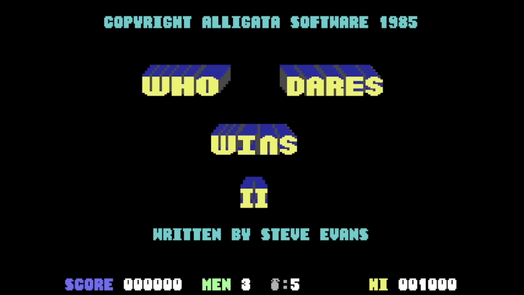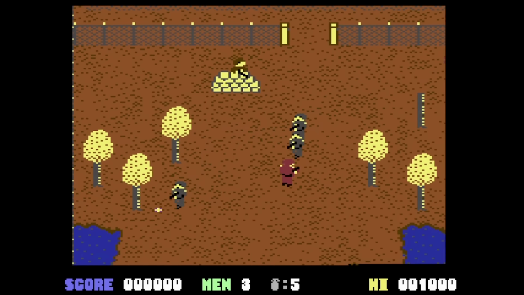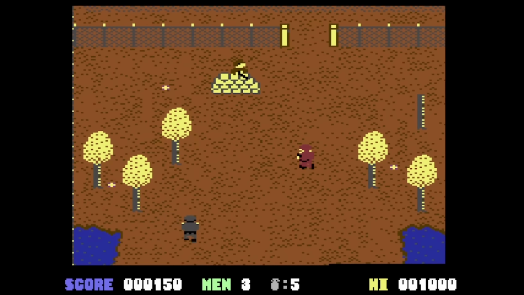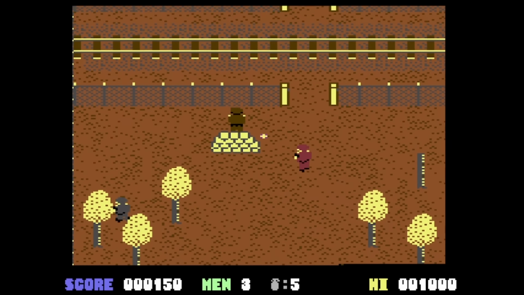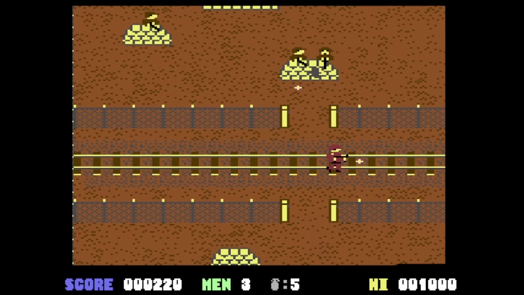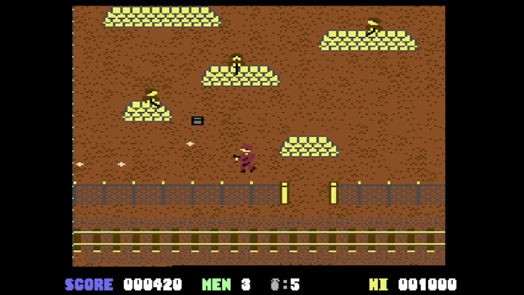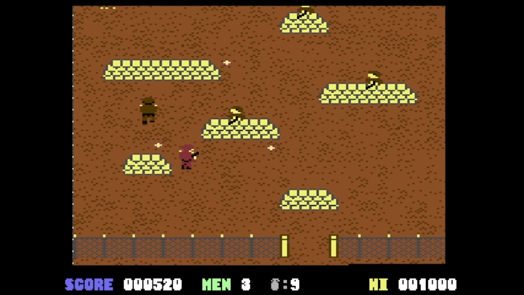So exactly the same title screen, except with a 2 in the title. Now I went on the trainer and I accidentally started on the 2nd level because I went to skip the trainer and selected the wrong level. But you can see it is almost the same game. I do believe the level layouts are now different. You know, I get balloons dropping grenades now.